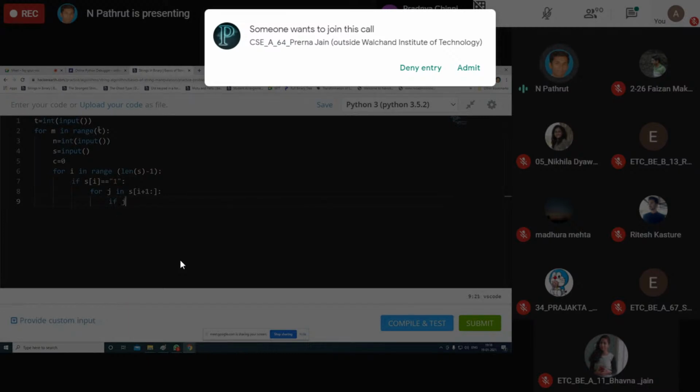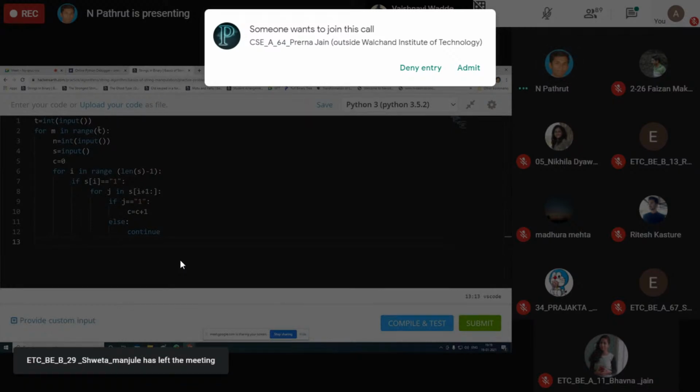So I provide the condition j equal to 1. Once I find this, I increment the temporary variable c, c equals c plus 1. Otherwise, I'll continue, meaning no operation needs to be performed. This is the end of the inner if.